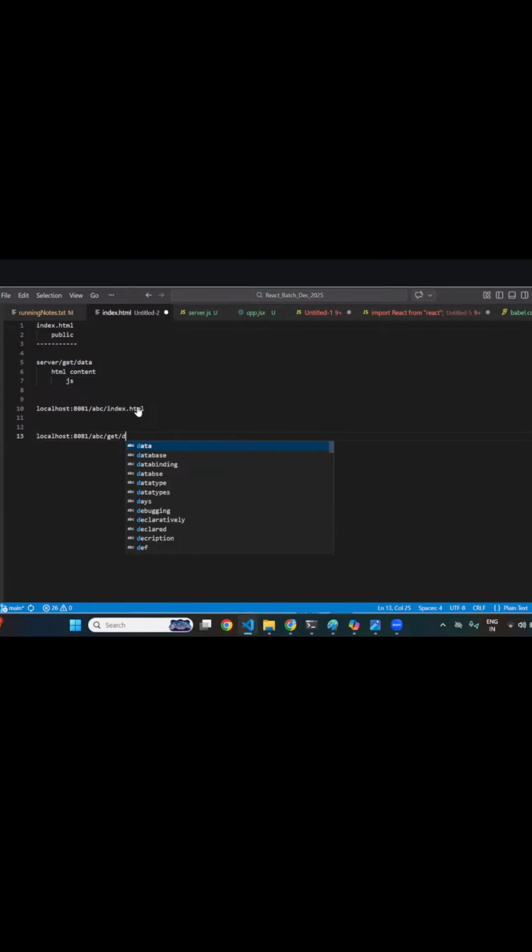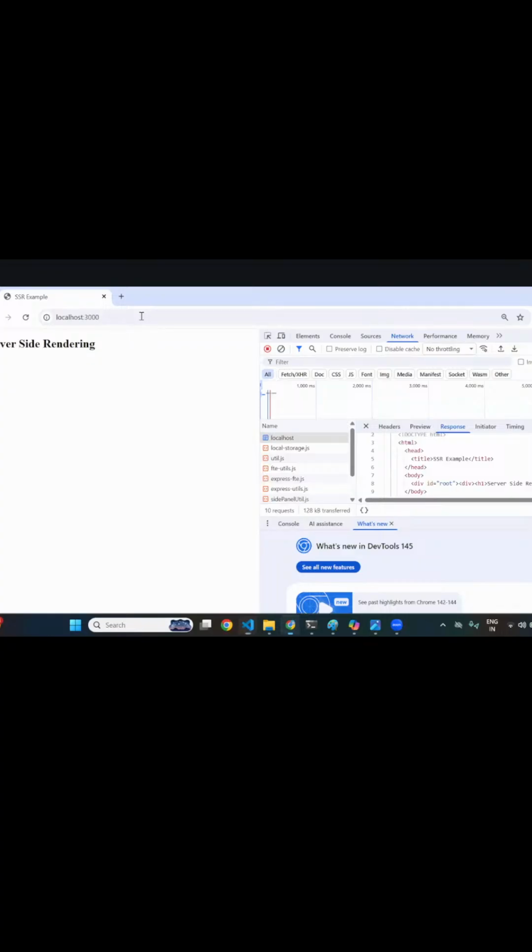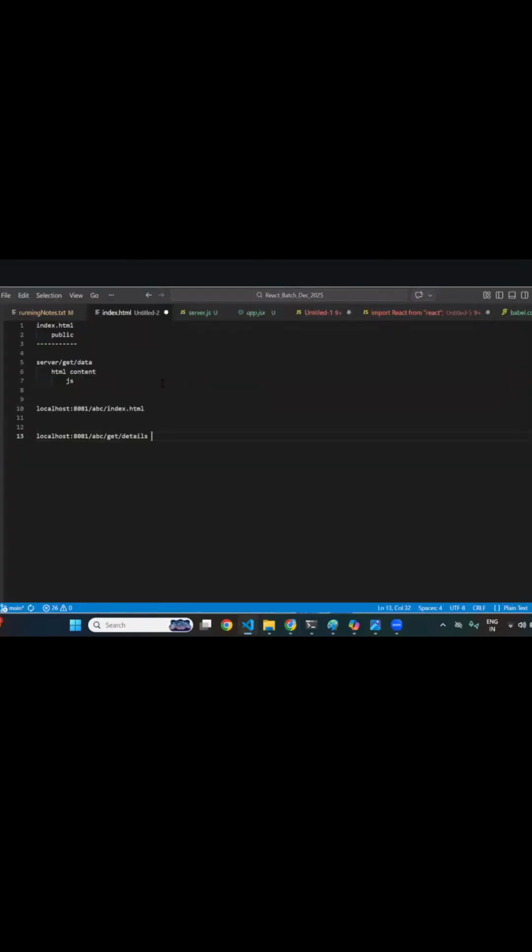So the user is not getting an exposure. Here, if it is rendering as HTML, in the URL there is no scope. It is saying index.html, abc.html and all. So this is also one of the advantages you have when you go with server side components. Again, if you ask me disadvantages, there are a hell of a lot. But if you ask me advantages, this is what we have.